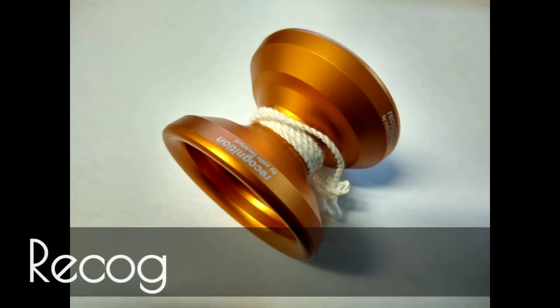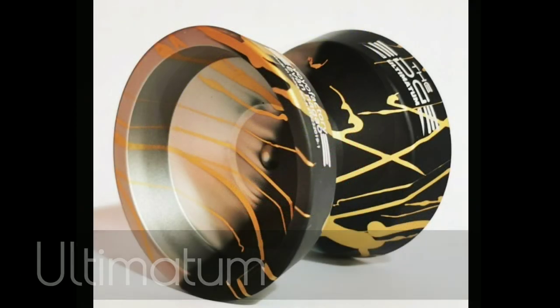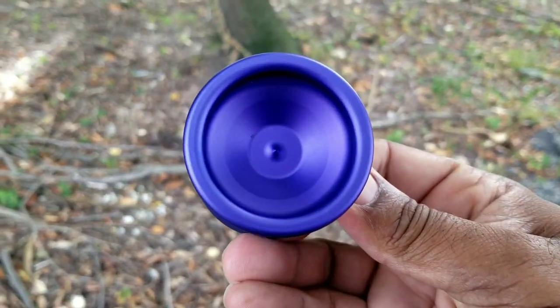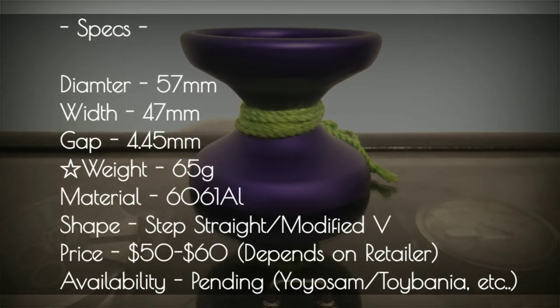The type 2 budget yo-yo is the pro level. It has a refined play profile. The Recog, the Cadence, the SK, the Ultimatum, and the Memento play in that field. So where does our Beanie fit in the equation? Well, this is definitely that second type, the professional level with that refined play style that we were talking about. And now that we're into it, let's check the specs. If you're a fan of any of the yo-yos that I mentioned, like the Recog, ND Ultra, or the Ultimatum, then you should feel right at home with this yo-yo, especially with that sweet spot of 65 grams.